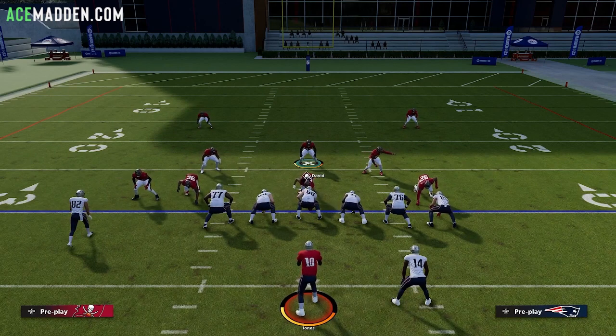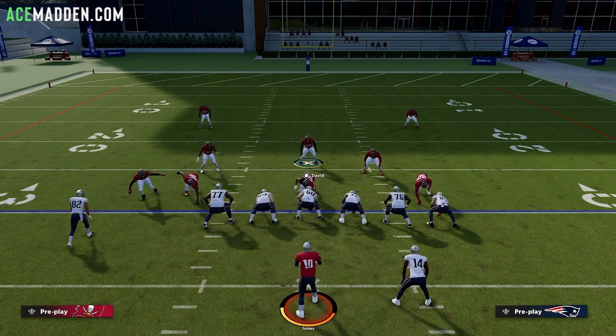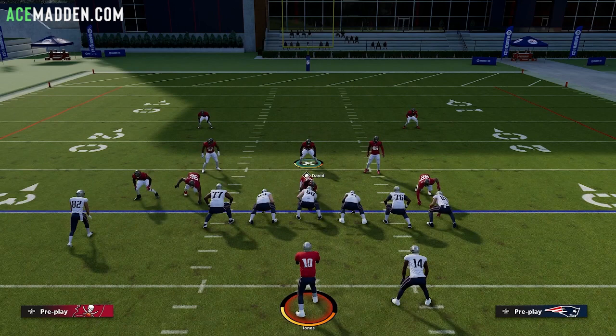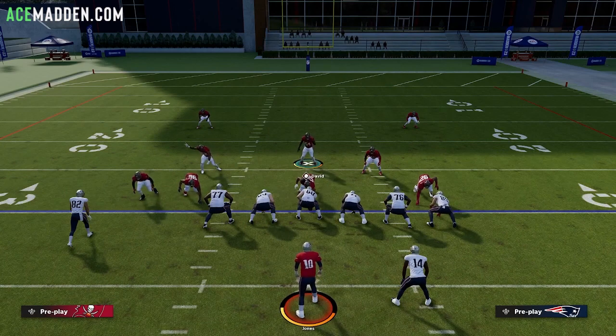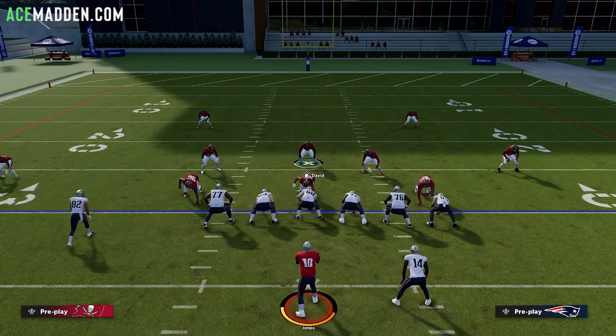I'm just here to make you aware of all the things that you can and cannot do in regards to adjusting your defense. So that's the most important section, the secondary section. Out of all three levels of the defense, that's the one you want to get most familiar with, because you can do the most things with it. But I'm going to show you one more thing that you can do with your entire defense. For the last part of this video, we're going to talk about how you can adjust your entire defense at once. So hit RB or R1.